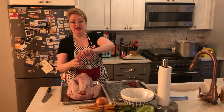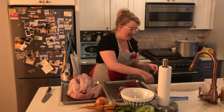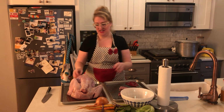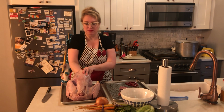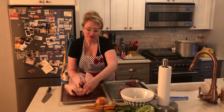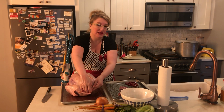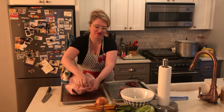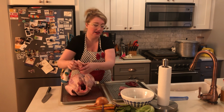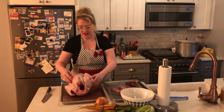So we're going to take out, trust me, this is the neck. This is like an icicle that I found inside my bird. I'm going to toss that in the sink because that's gross. Make sure there's nothing else in your bird. If there's a giblets bag, which was stuck all the way at the top of mine, look at that. I don't use the giblets. Some people do. I find it to be highly unnecessary. So I'm going to toss that as well. So we have our neck here.